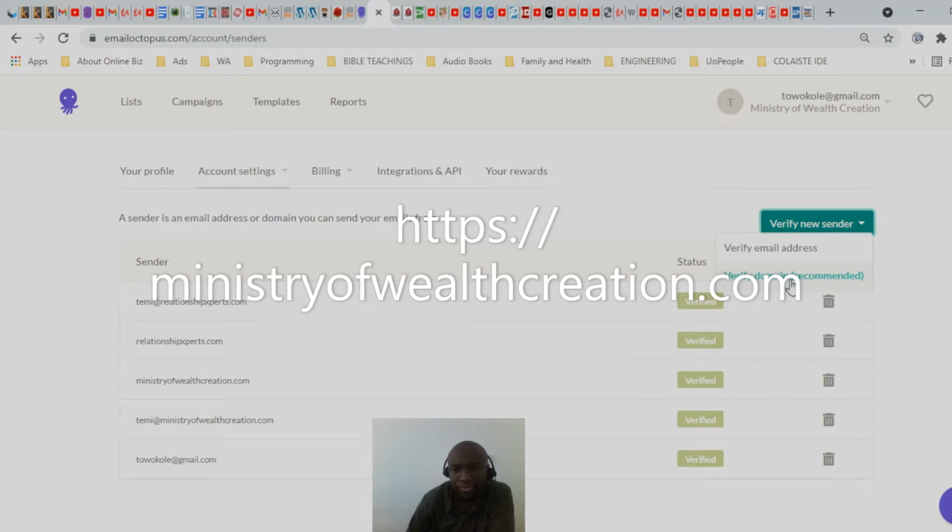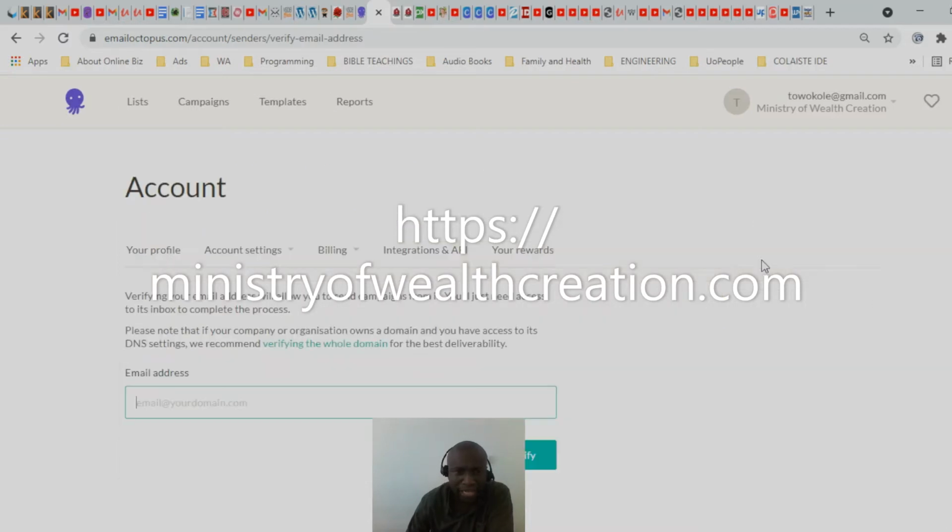Now, to verify your email address, you're going to click on verify email, type in the email address you want to verify. For example, if you have created an email with your domain, type that email here and click on verify. They will send you a verification link to that email to be sure that you are the owner of that email address.